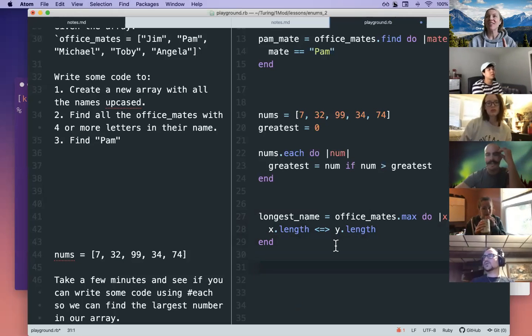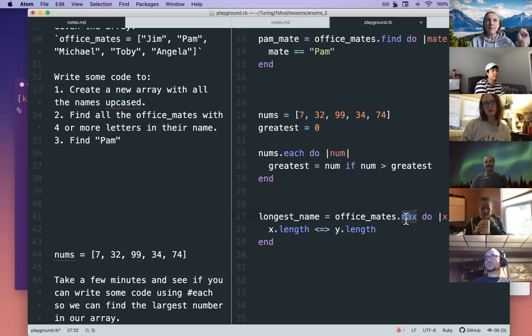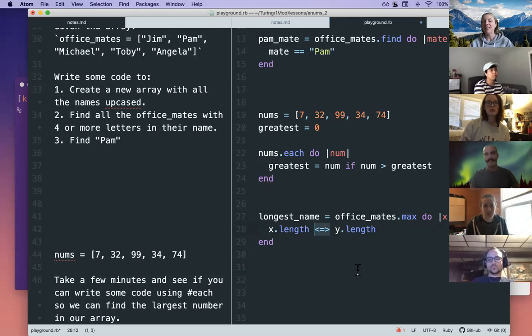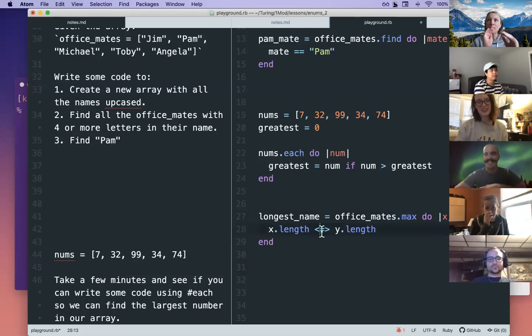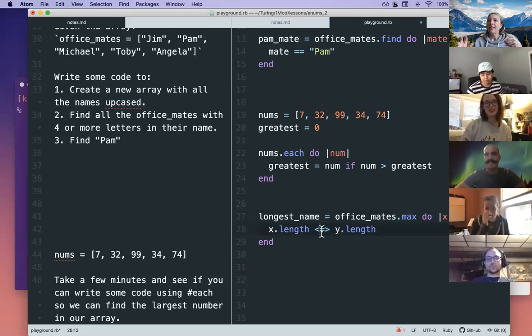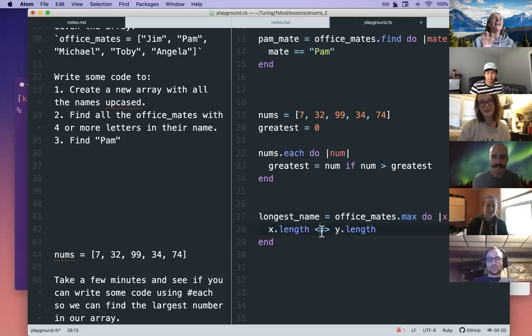Awesome. Let's talk about this real quick. What's interesting with max and min is you can pass it a block, but the only thing it will evaluate is this right here, which is called a spaceship operator in Ruby, which is like the coolest name for an operator ever. We're not going to go over that too much today, but it's doing some sorting under the hood. I do encourage you to look at it when you've got some free time.